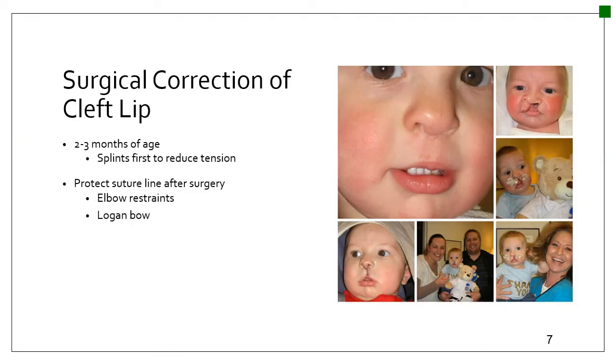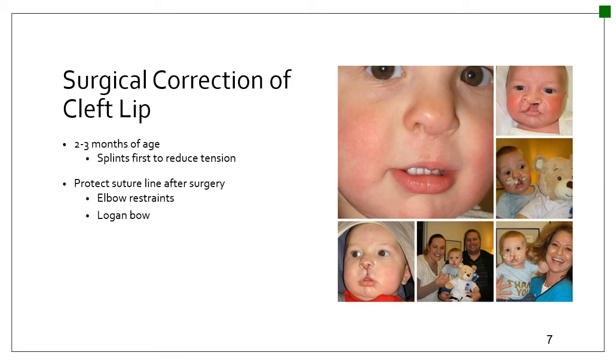Here's another example of a child who's undergone surgical correction of a cleft lip. And again, this is done at about 2 to 3 months of age, but at major surgical centers, such as Shriners and other big hospitals, they use this splinting technique ahead of time, as you can see in the pictures down to the side and around the bottom here, where this infant is wearing a splint that is pulling the two sides of the lips closer together prior to surgery.